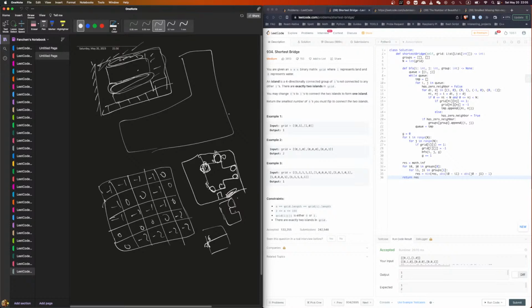Maybe I mark the two groups, and then I don't know, DFS, start from one, trying to reach the other. Like, what's the shortest path from one position to the other? Or maybe we can investigate, I don't know, early stoppage.